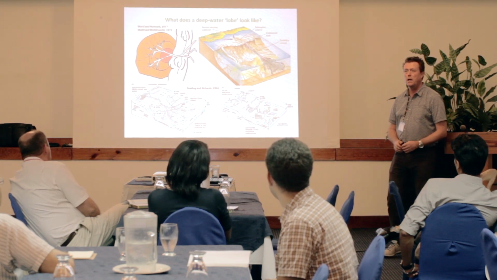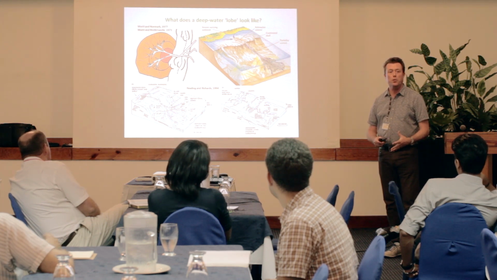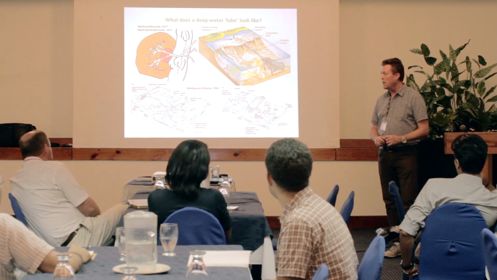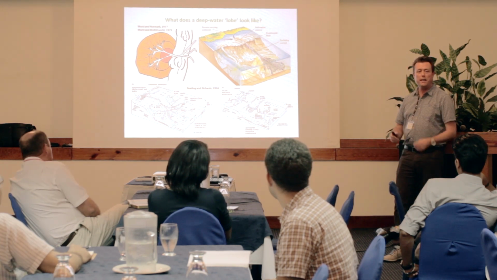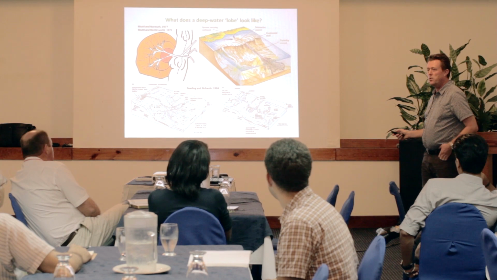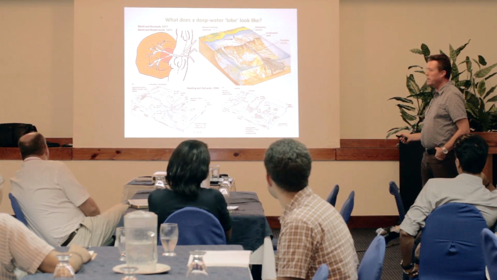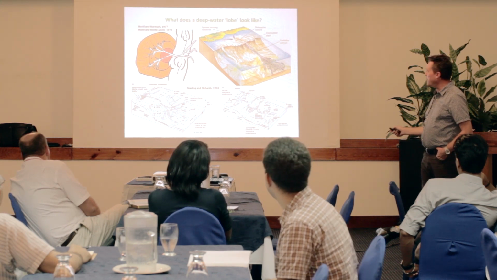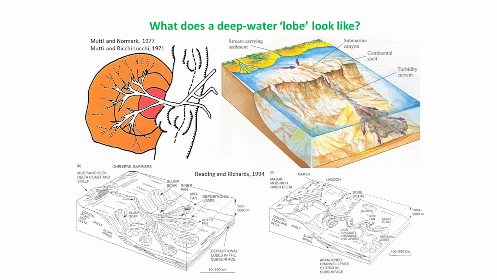So let's start off with our first reminder of what splays and lobes are. So I went down the high street in Aberdeen and went to Blackwell's bookstore, and I picked up a geology textbook for secondary school, high school students, to see what they're telling our children about turbidites. And there was a whole page on turbidites. And in that page they had a model that looked like this, which showed a deep water slope area, a continental slope with a shelf break here, the shelf area up here, the lower slope, and then this classic radial fan with what looked like some sort of distributary network of channels. The classic model from the 1970s, which looks a little bit like a delta or alluvial fan, maybe, things spreading out over the surface. Is that what we see in deep water?